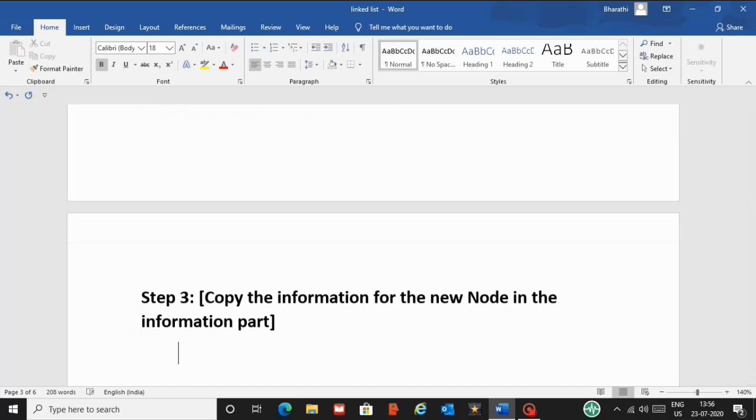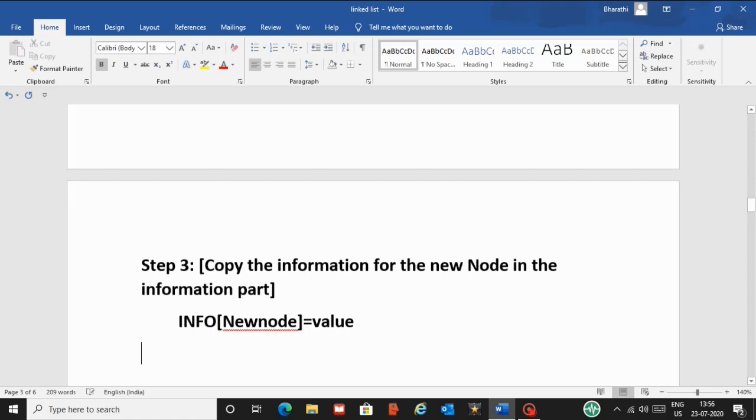I can do that because info of new node is equal to value. That is, I declare it as ELE. You can have info, which is nothing but the variable name. So info of new node is equal to value, and then you have to set the contents of the link part to null, right?